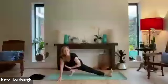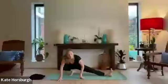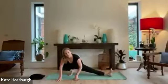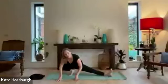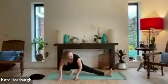And now I'm straightening out that extended leg. So straightening out, lifting the toes up towards the ceiling. So quite a lot of compression in the bent side. Mine's right at the moment. And then extending that opposite leg, dropping the hip down, feeling a big stretch on the inner side of your leg, down the gracilis, the sartorius. Long muscles that help give us all that huge range of movement that we have. And we're holding here for a moment and then coming over to the other side.